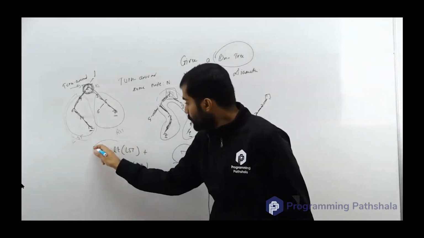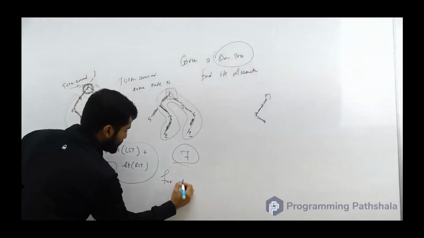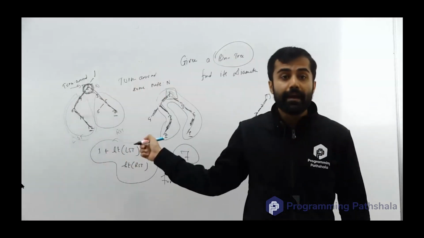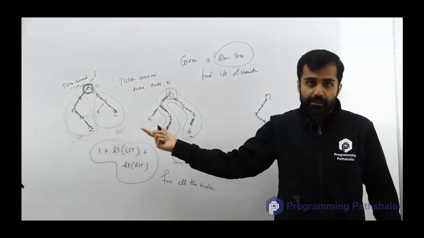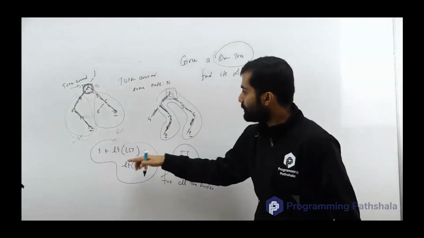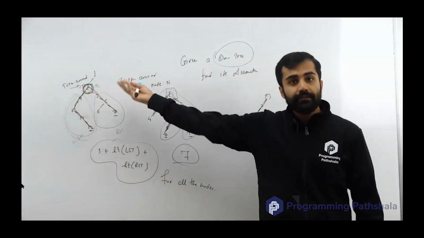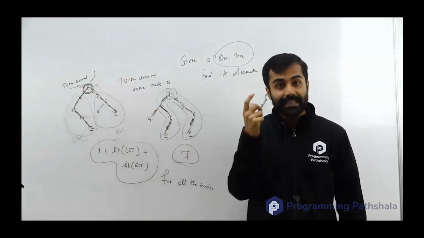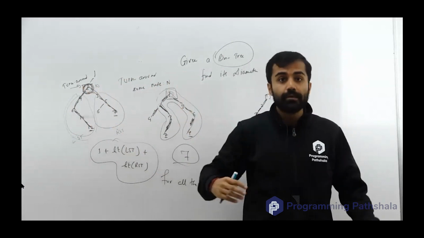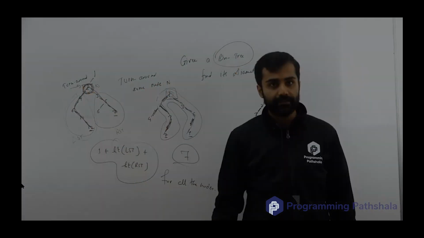Now, if you compute this thing for all the nodes, then the maximum value of this, which you get for some node, that will be your diameter. Like if you are computing this expression for this node, this node, this node, all the nodes, then whichever node gave you the maximum value of this, that maximum value will be your diameter. And why am I calculating it for all the nodes? Because I don't know what should be my ideal turnaround point.